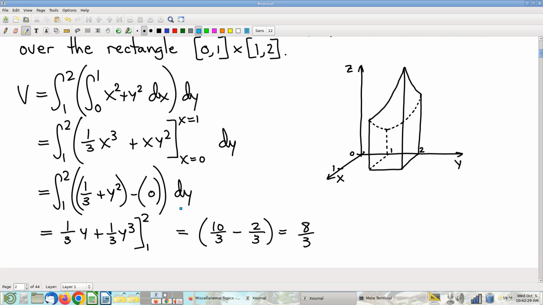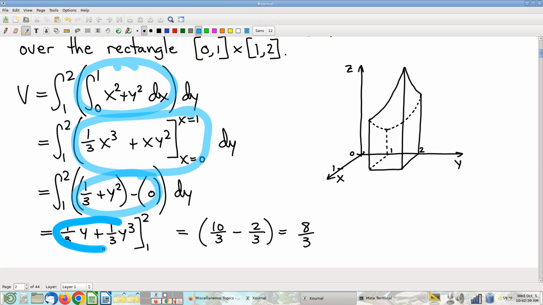Notice that in the evaluation of this inside integral, because we're treating y as a constant, what we end up with that turning into is... here we are. A function of y. Said differently, there's y's left over in this expression. Why are there y's left over? Because I didn't do anything to them. I didn't plug them in for other values. They aren't other values. They're constants, so the y's remain.